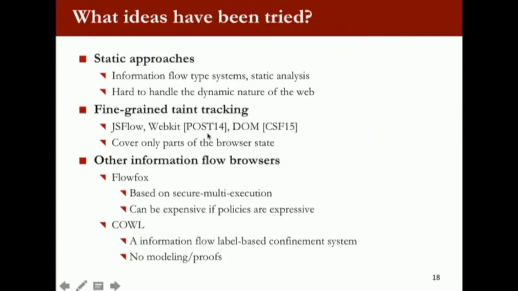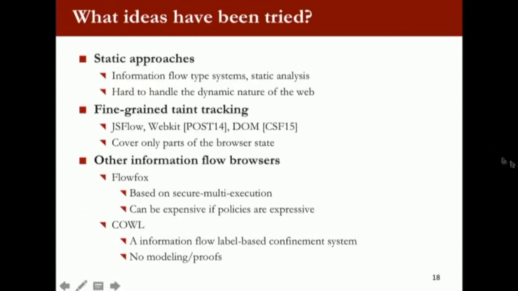Now there are also other taint tracking works, mostly on JavaScript. So there's JSFlow, there's work on implementing it in WebKit through the DOM, and so on. Here they're actually tainting at the variable level. They say, oh, this variable URL is a secret, or this password field is a secret, and they follow the variable through the JavaScript engine and try to figure out whether at the end of the day there's a secret being leaked or not. So here they are much more fine-grained and normally only cover the JavaScript engine part of the browser. It doesn't go beyond, say, cookies or history or other parts of the browser.